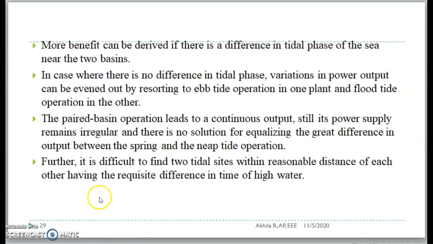If you have any confusion about ebb tide operation and flood tide operation, this was discussed in the previous video, and what an ebb tide is and what a flood tide is was also mentioned. Basically, when you have a high tide and low tide, the flood tide is the tide which is coming from the sea to the shore, and the ebb tide is the tide which is going from the shore back to the sea.